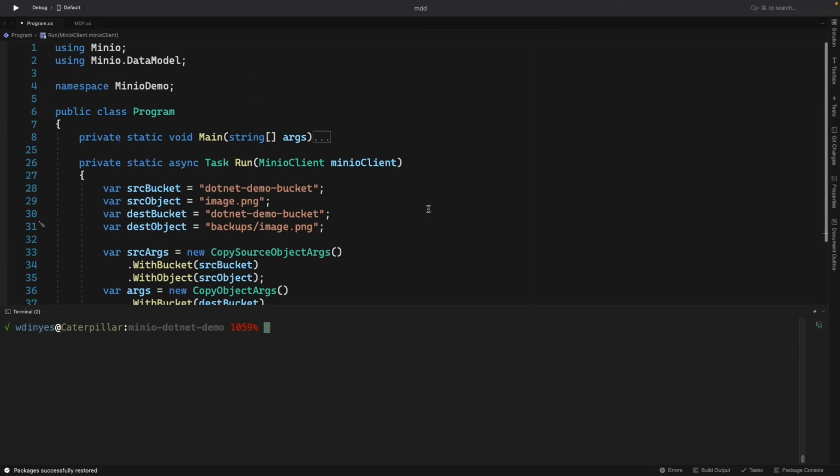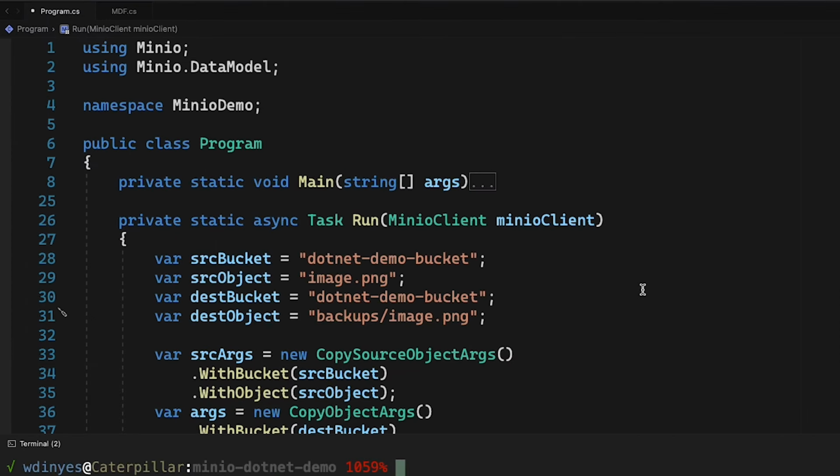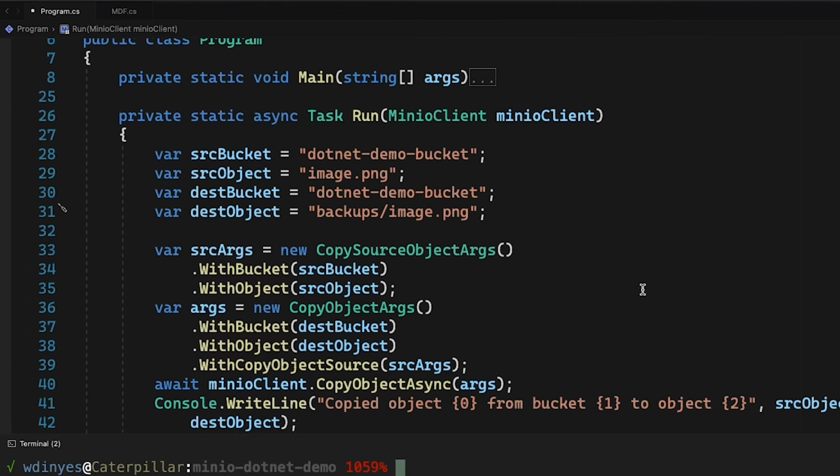So here in our code, we have our usual program with our main method. And again, the main method in this case is really connecting out to play.min.io, and it's handling all of our exceptions for us, as well as running this singular Task.Run method that we have here. I did add a couple of extra lines to my main method in this case, where I'm going to be outputting the list of files that exist on the MinIO platform in the .NET demo bucket, both before and after I'm actually running this copy command. So you'll see that in the output. But for right now, let's take a look at what we're actually running.